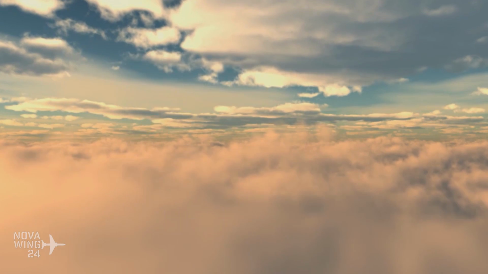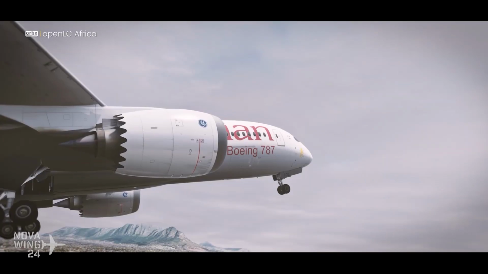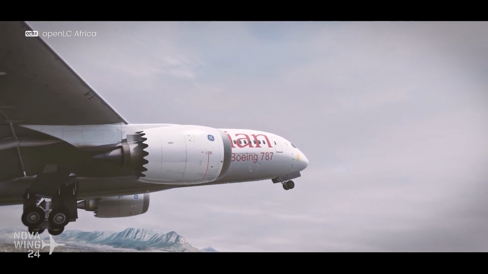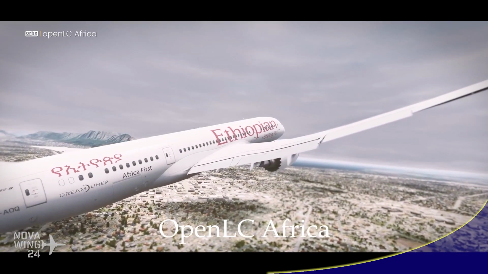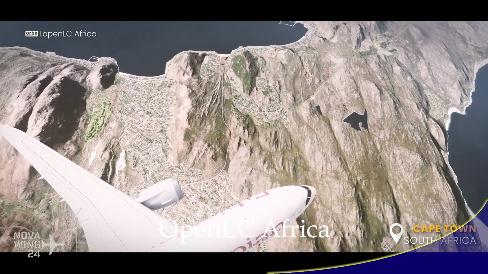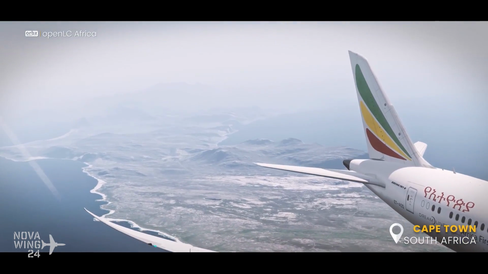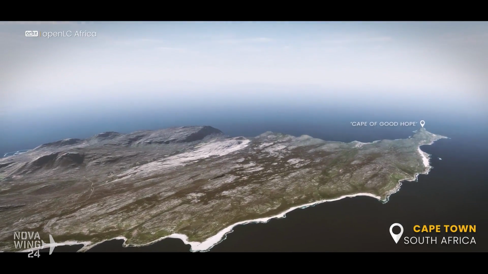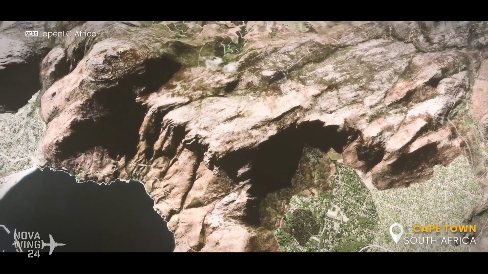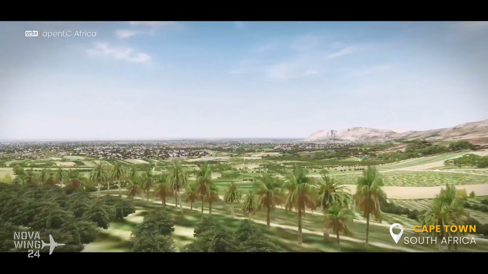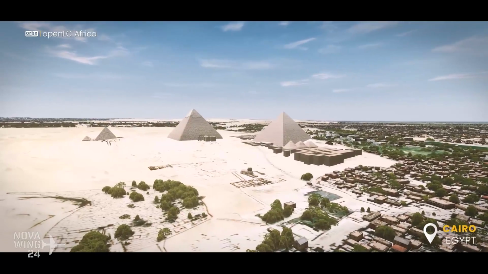But moving on with the release news for this week for you to enjoy some cool new places and things, we're going to start this week with the guys over at Orbx releasing their latest in their OpenLC line of products with their release of Africa. Now, this is a release that was delayed several times, and it looks like it may have definitely been very much worth it. So, their release of OpenLC Africa for all of the ESP platforms, so FSX all the way through to Prepared V4 and everything in between.